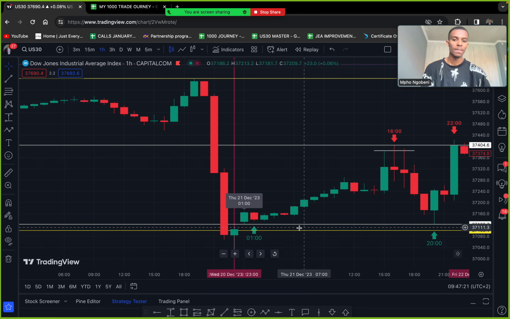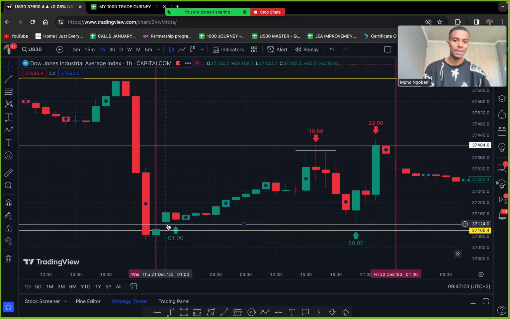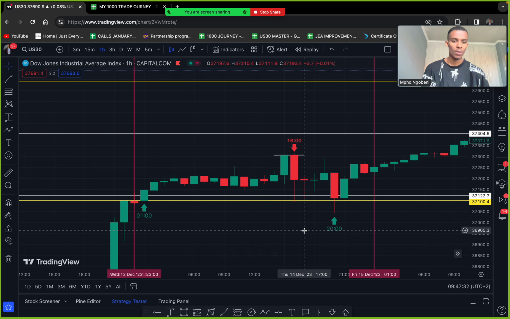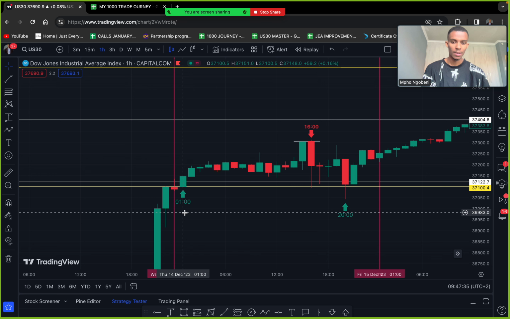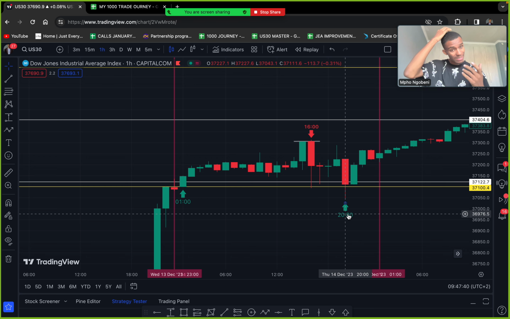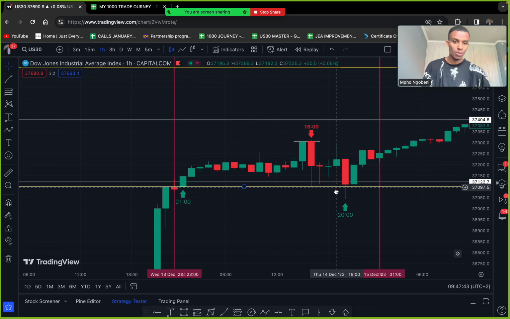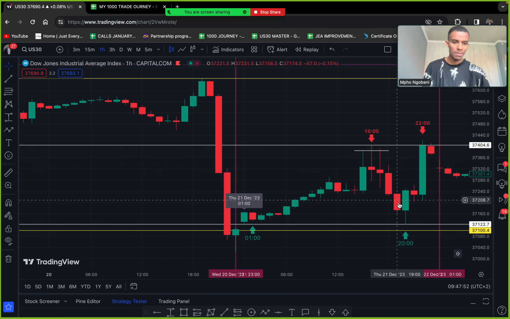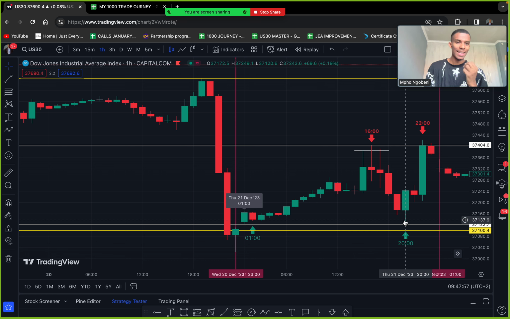So the 8 o'clock is either going to come and reject the 1 o'clock, or the 8 o'clock is going to come and reject the 4 o'clock. Again, also here, the 1 o'clock, it was it. But I see that if it's a second retest, it's not going to be a perfect one. It's going to push even lower. It's better to wait for it to close than go for buys. Seems like it. Waiting for the 8 o'clock to close. Let me see. Yeah, if we wait for 8 o'clock to close and then go for buys, it's safer. It seems safe.